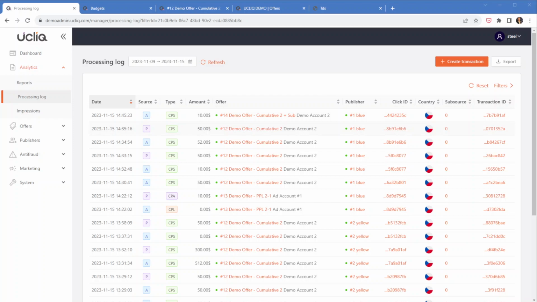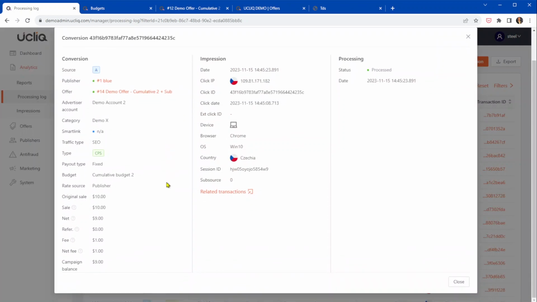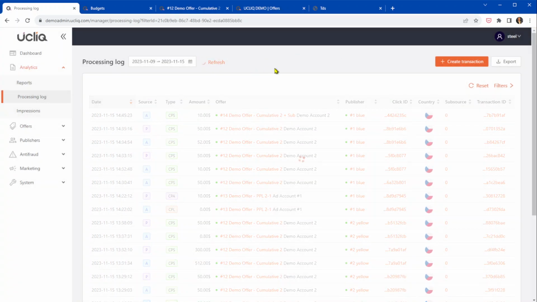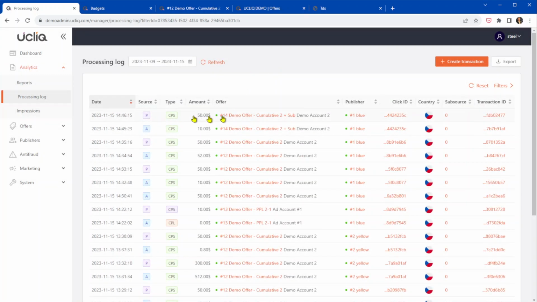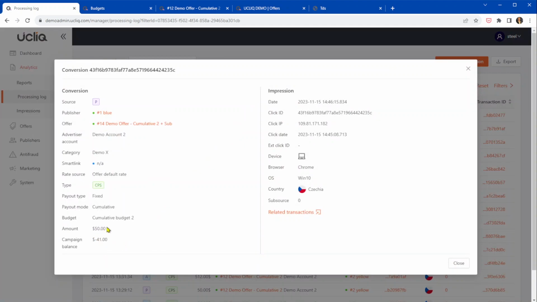So what we have is the first advertiser conversion came in for $10. So $9 added to campaign balance. That's fine. Let's see if we have a publisher conversion. Yeah, there is a publisher conversion. So $50 was paid to the publisher. We only had 9 in campaign balance. So now 41 was taken from subsidy and added as negative to campaign balance.